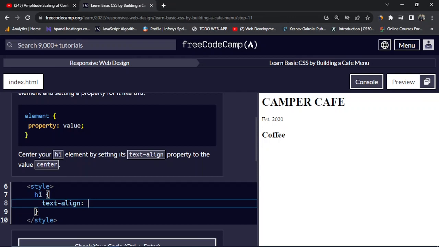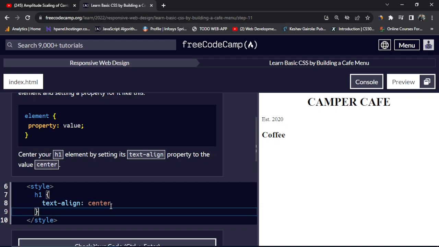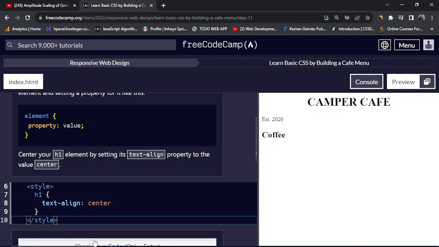This is normal CSS. Center, and that's it. You can see that Camper Cafe is now in the center. So that's it. Now let's move forward.